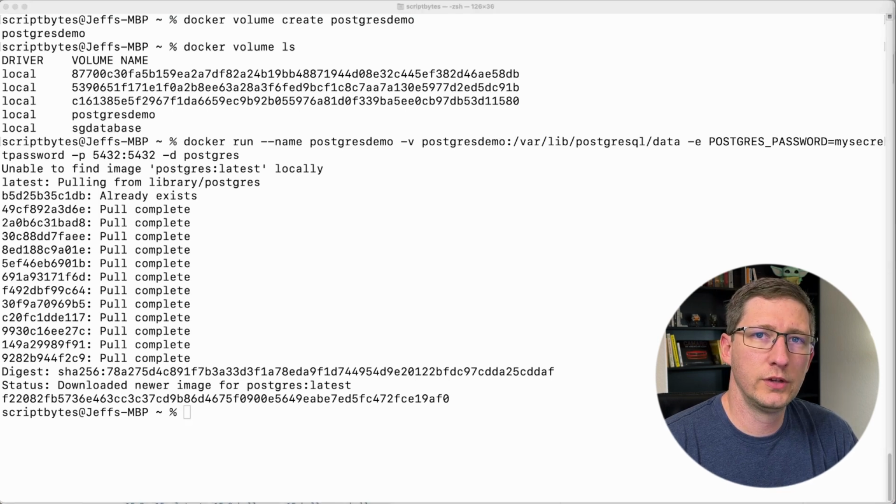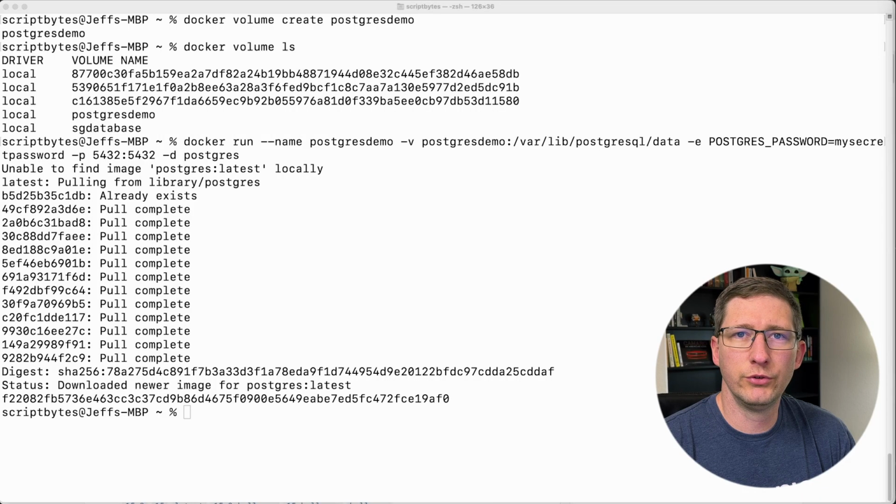Let's move on now to the second section, which is troubleshooting. And I'm going to show you a couple different commands that are super helpful when trying to troubleshoot running containers. In our example now, we have our Postgres database up and running with our last docker run command, but how do we actually know what's inside that container? It is possible to view the files that are inside of a Docker container, and to do that, you use the docker exec command.